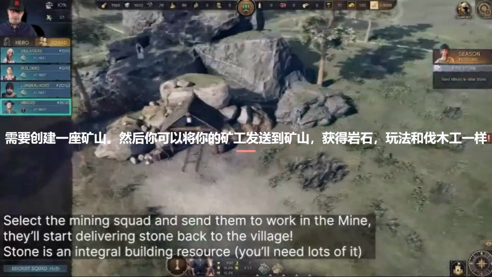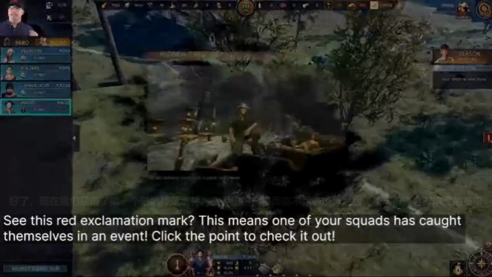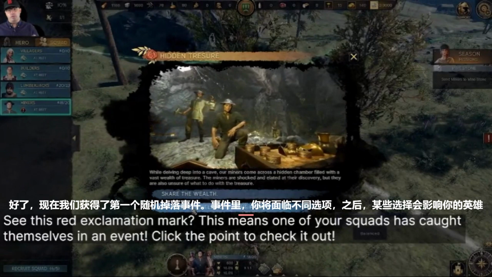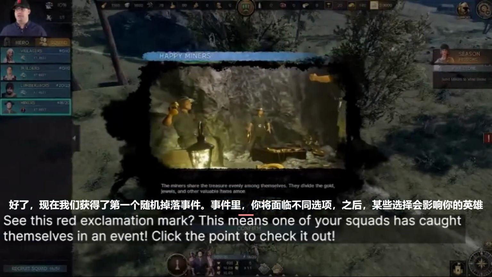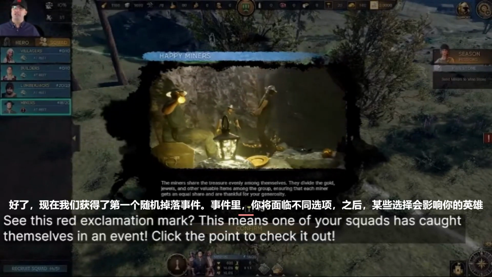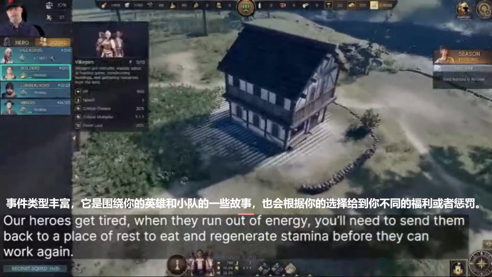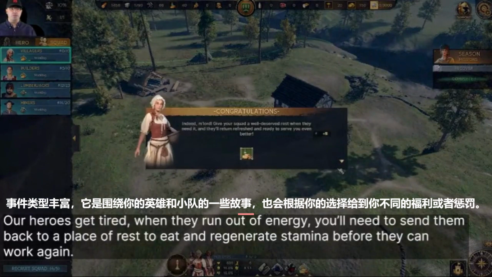We got our first event. When you get an event, you'll be able to choose from different options. Later on, some options will affect your heroes, others won't. The different types of events will not only allow you to create a fun little story around your hero and your squads, but also give you different benefits and advantages or disadvantages inside of the game and on your farm. But we need some food here, because farming is extremely important inside of the game.